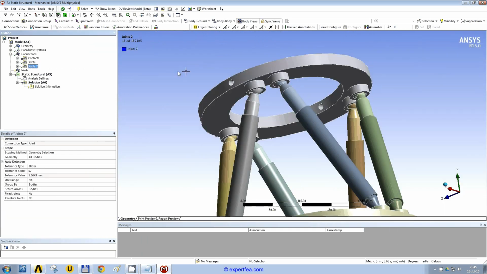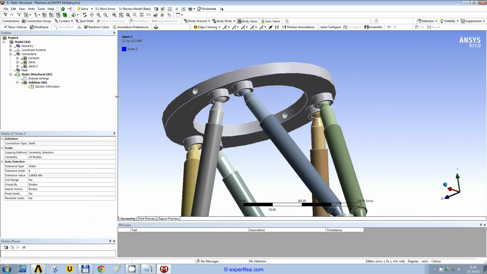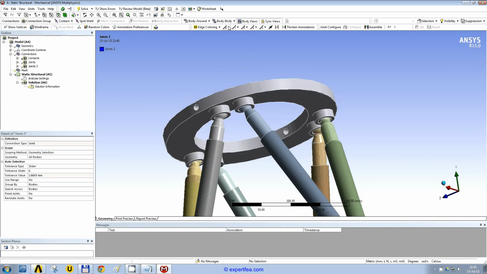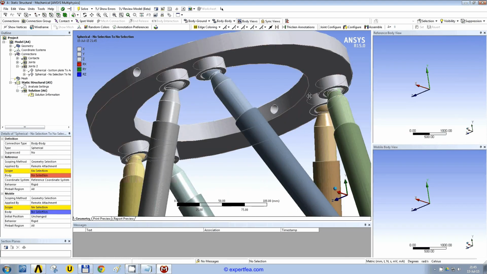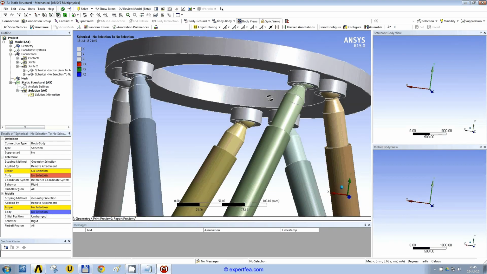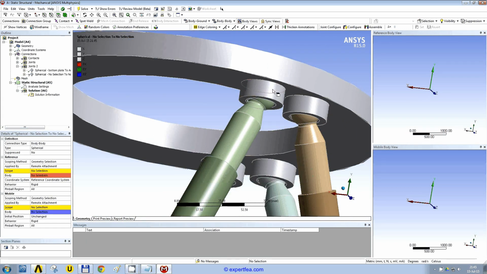It's pretty boring, but it needs to be done. Body and body, spherical, again from the green rod.